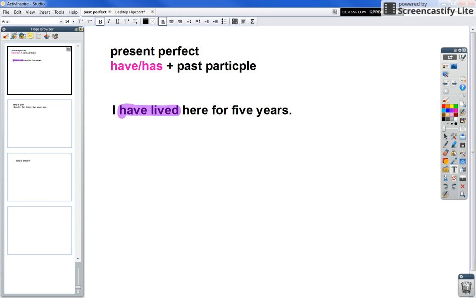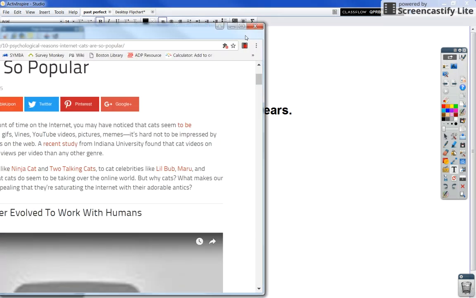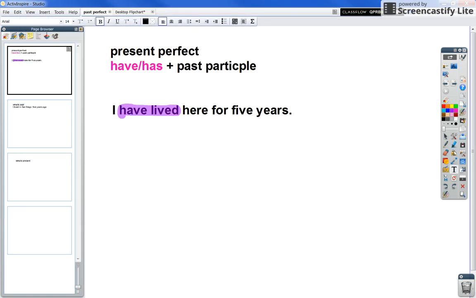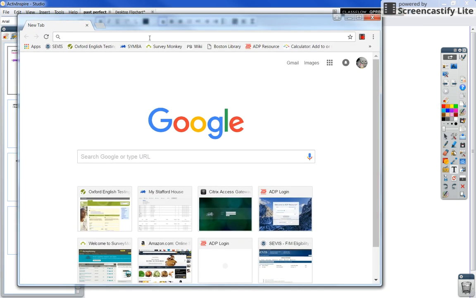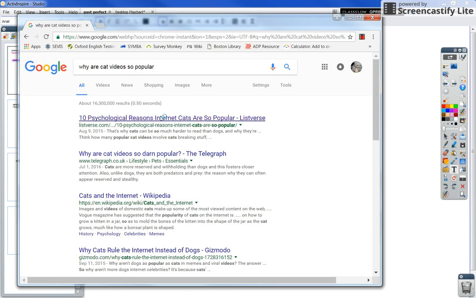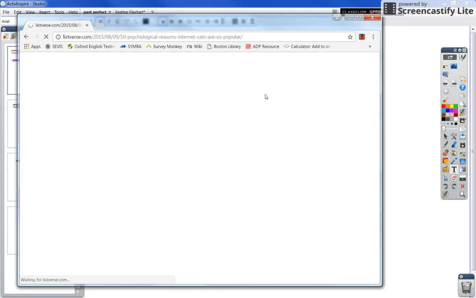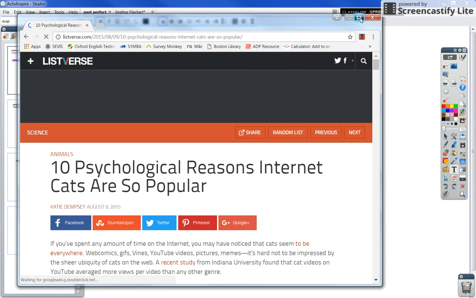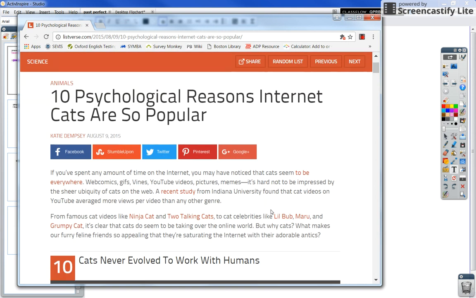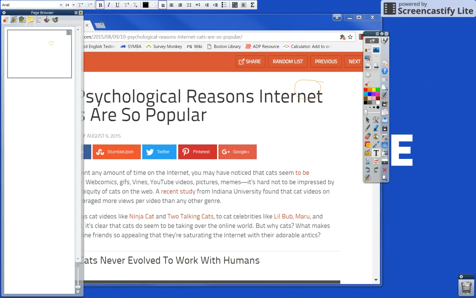Another really great feature of the ActiveInspire is the desktop annotate. So if I want to Google something, for example, and you want to do some reading, or you want to show your students something on the page, you can do this by getting the website up on the screen. And let's say you're looking at vocabulary. You can use the desktop annotate function.